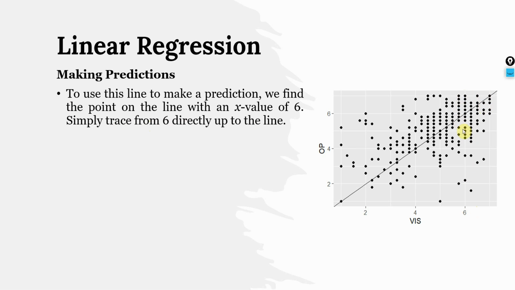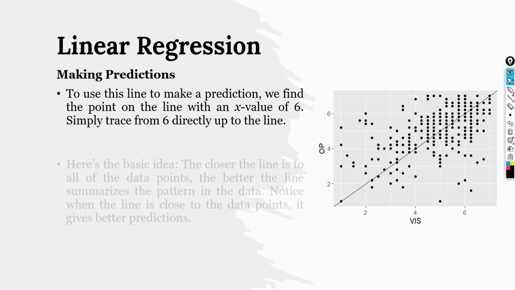Now, majority of the points are around this line here. So this shows, and look at all these points here. Now look at these points here. They're around this line here. And these are higher organizational performance at high vision. So when you increase the vision score, your organizational performance tends to increase.